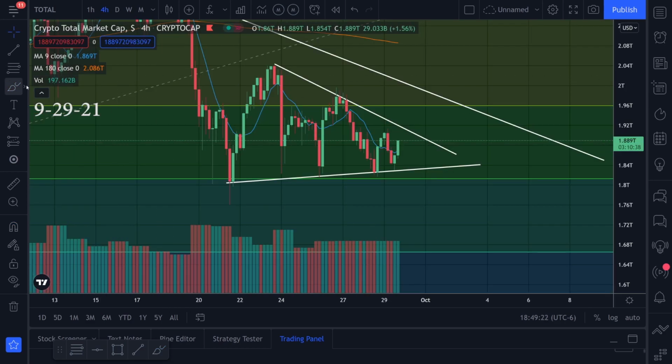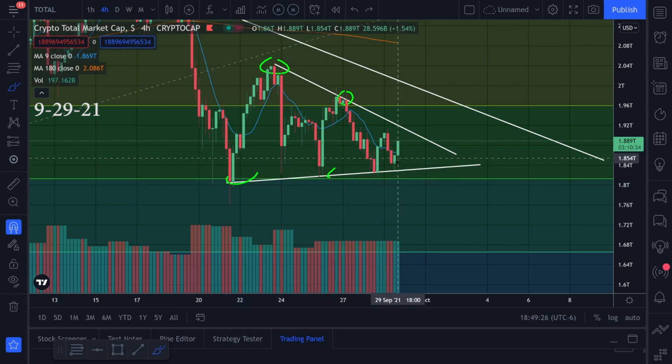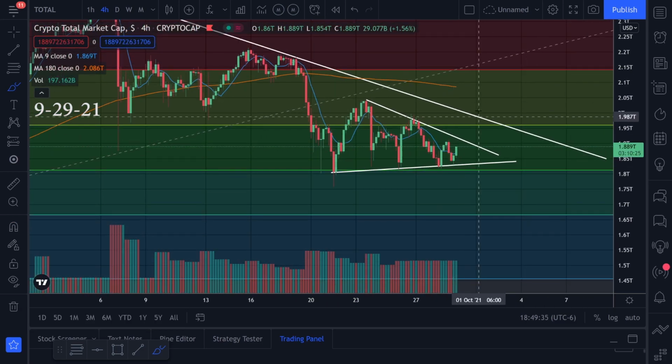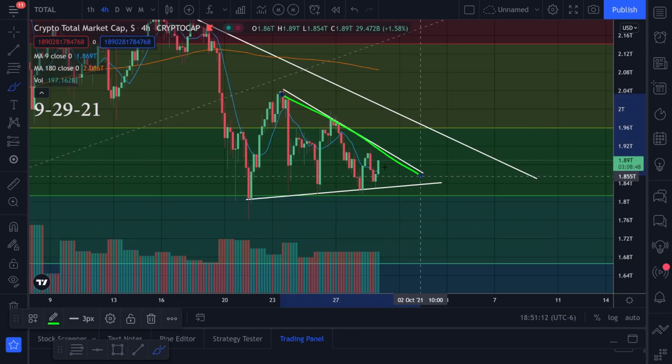We're on the 4-hour time frame right now and we have resistance right here, support, support, support. It looks like we're coming up. We have some momentum to come up to retest that downtrend right there. I think if we could break out of that, that's going to be a very good signal. Hopefully we could retest this bigger downtrend and maybe break through that. Step 1 is breaking this trend line right here to the upside.